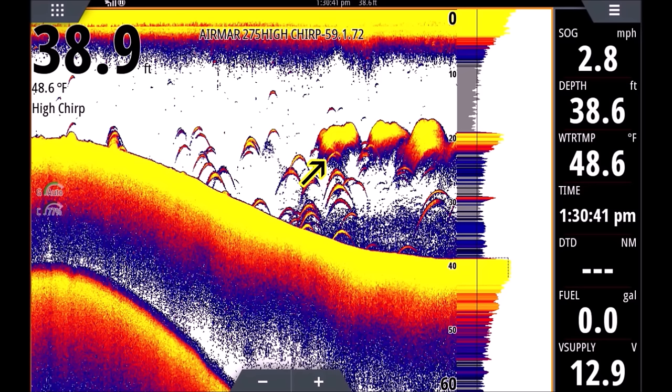Although the transducer is moving fast, it's not moving lightning fast. So because it's slower, each fish can absorb a little more energy from the transducer. So it's getting hit with more pings. So the pings move up the fish, up the air bladder, and down the other side of the air bladder as the transducer moves over those shad. So we'll have to picture the shad are standing still. Our transducer is moving over them. The pings are going up and down the air bladder and gives us a nice arch, going about 10 miles an hour.